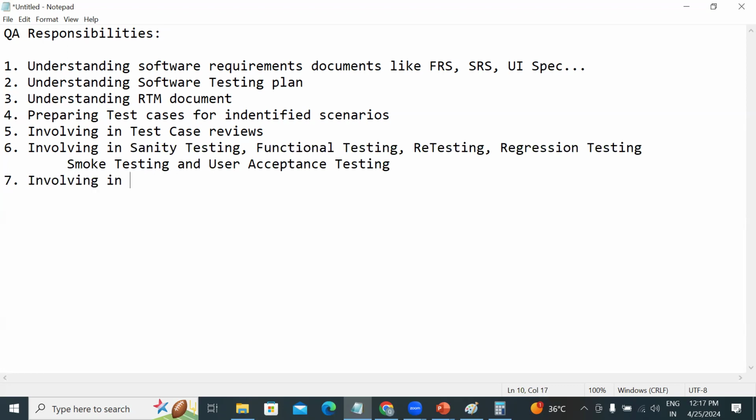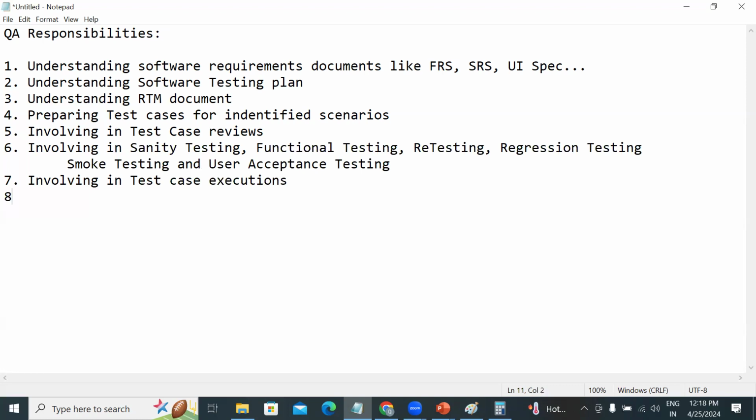test case executions. So the test cases you created, you are testing the application by executing them. I want to verify whether the login function is working properly or not. Before that, I have written the step-by-step process for how to test login functionality. What are the scenarios I have to test? What is the data I have to enter? Test case prepared. The same flow of the test case I apply in the application for testing. That we are calling involving in test case executions.